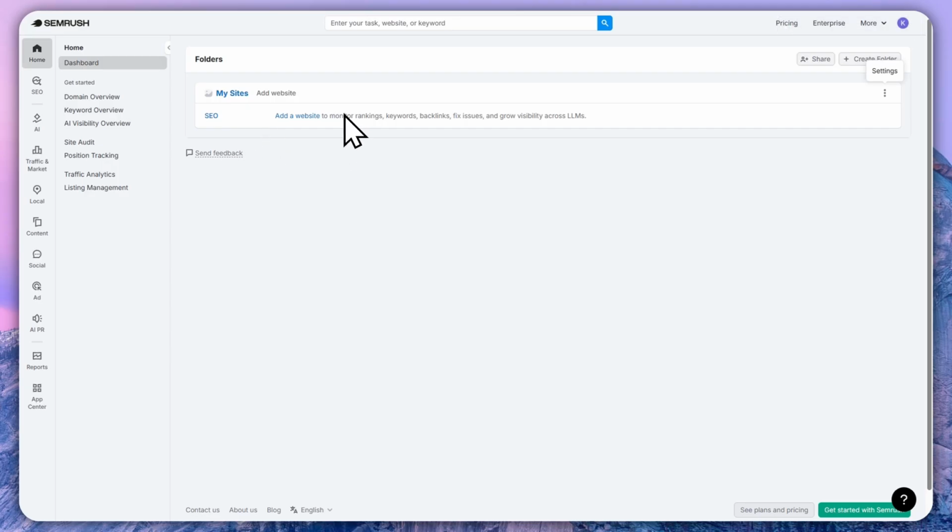Now in here I recommend that you only add your own websites, because this is where Semrush anchors all tools. Semrush organizes everything around a project or a website that you have added in here. So adding your website creates that project, which becomes the container for audits, keyword tracking, backlink analysis, and competitor comparisons.